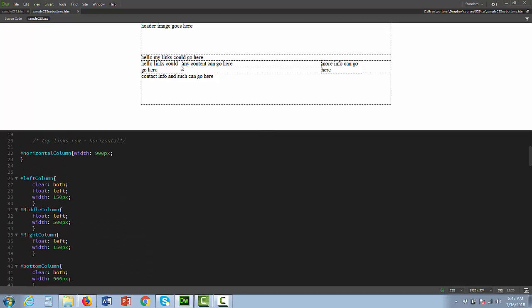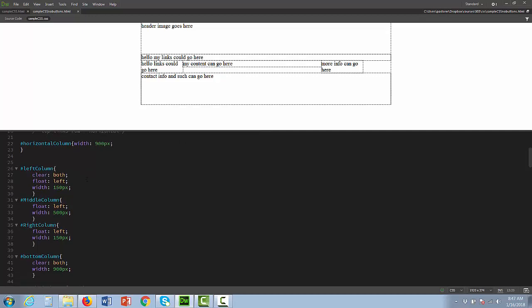Okay, now let's create my center columns. So I'm going to have 3 of them: left, middle, right. Now there are a few pieces of code I'm using here. I'm not just using width again. Now I'm using something called float. I talked about float earlier in a different video, but basically what it does is it helps place where in the structure this item should go: left, center, or right. Think of it like alignment, like how am I aligning text?